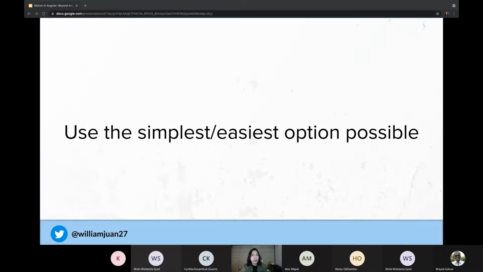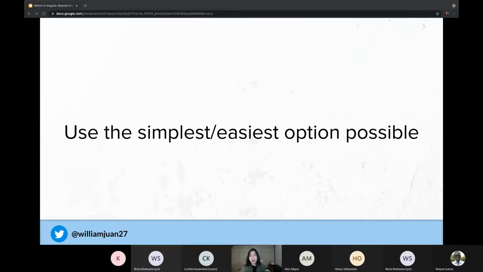One rule I usually follow when creating animations, and when having to choose which option to use, is to always pick the simplest and easiest option possible. In my talk, I went from the most basic to the more advanced ones. If I can use the most basic ones first, then I would go for that before moving on to the more advanced ones.